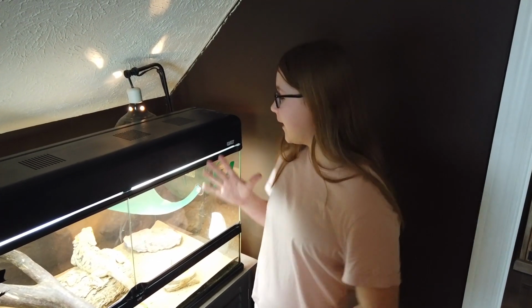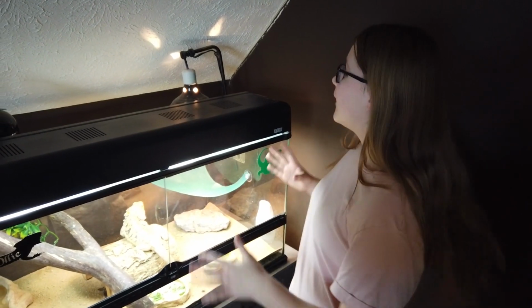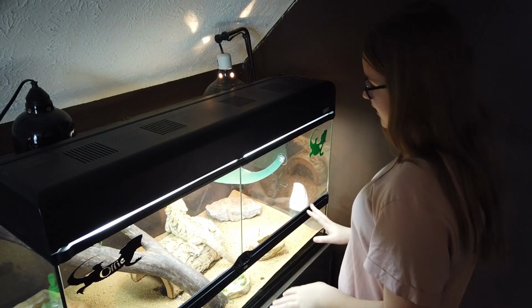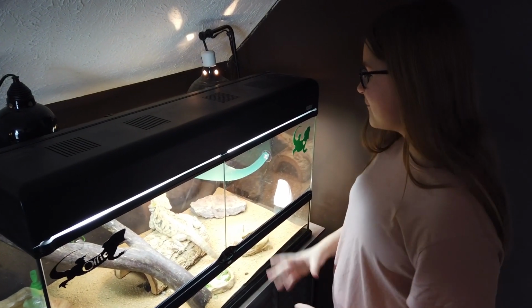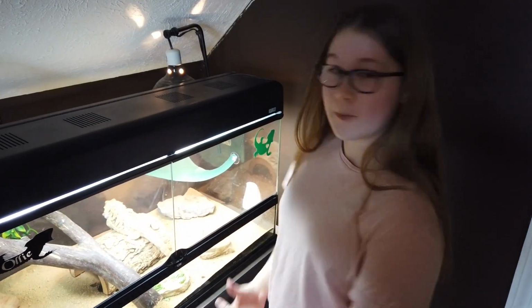Now I'm going to talk about the critical lighting that bearded dragons need to have. We have 2 of them. These are 2 UVB 10 lights, and the reason they are so important is because they help his digestive system keep working and work well.